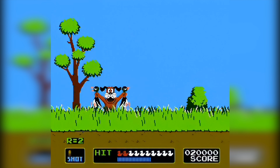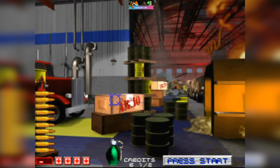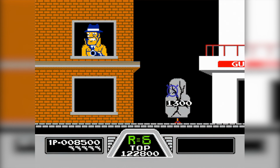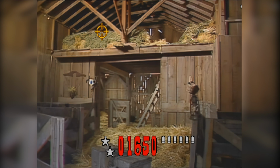And my fascination and love of arcade gun shooters started long before we had computer graphics. But then got something like Duck Hunt, House of the Dead, Time Crisis, Area 51, Hogan's Alley, a classic Nintendo staple, Lethal Enforcers, I used to play that with my friend Pete, and of course, who can forget Mad Dog McCree? I think everyone forgot Mad Dog McCree. I get a bad feeling. But VR gun controllers, they bring me back to that.